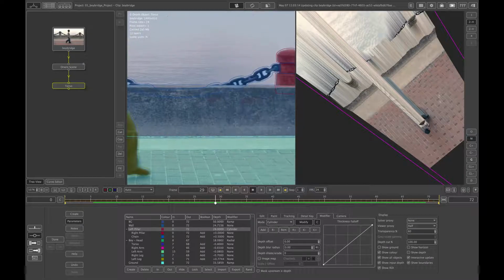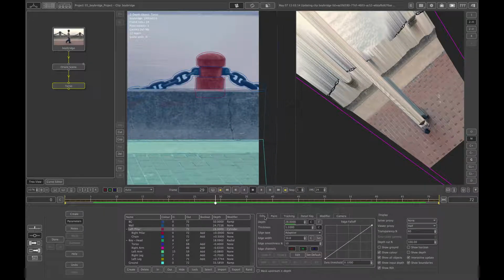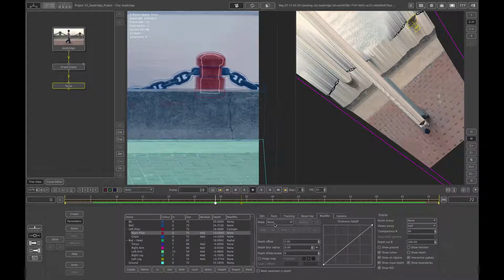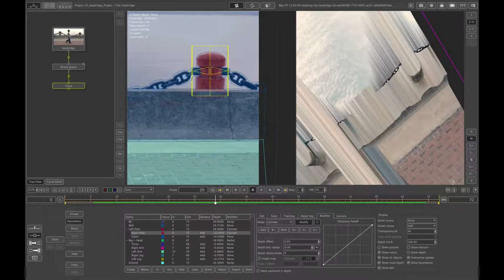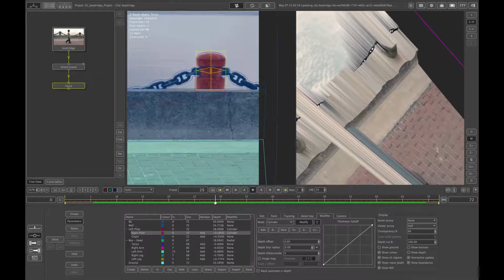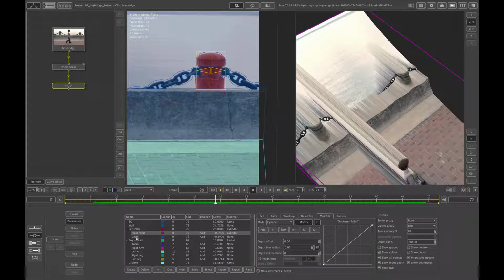Again, it's going to inherit the basic value. So I can select that and say copy. Then I'm going to paste that value there. Go back over to the modifier, select cylinder, modify the shape. And you can see here as I make a modification to that shape, how it's interacting with my pillar. So the next thing is, of course, the chain.